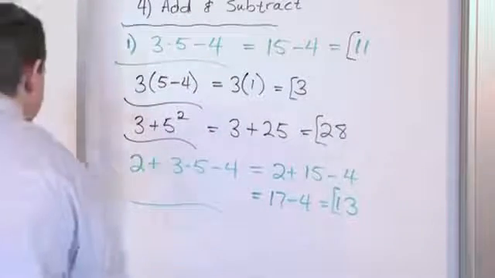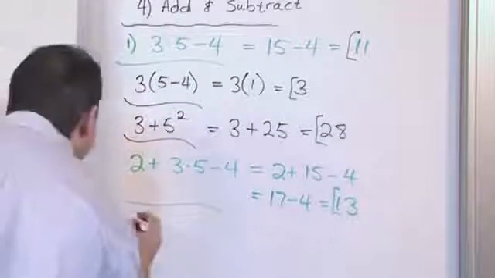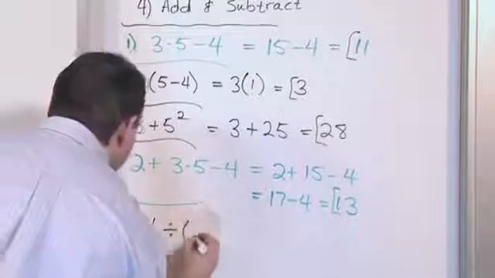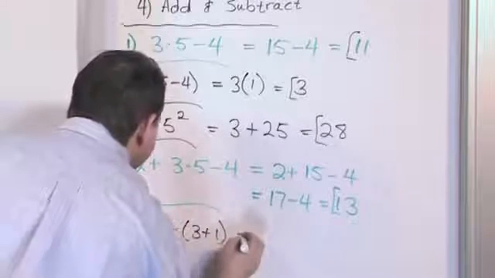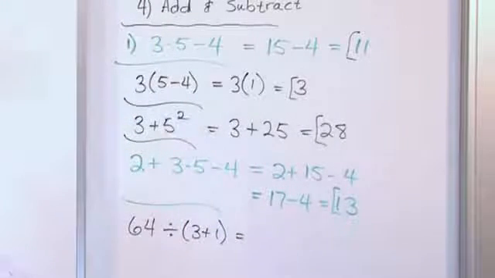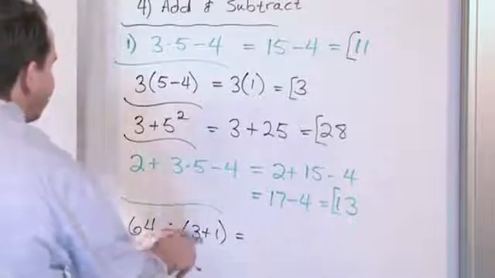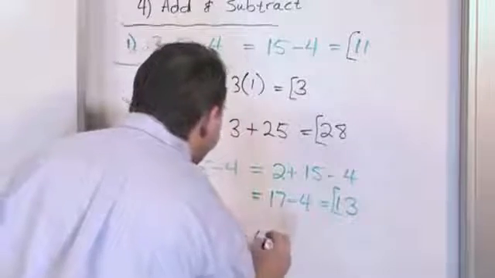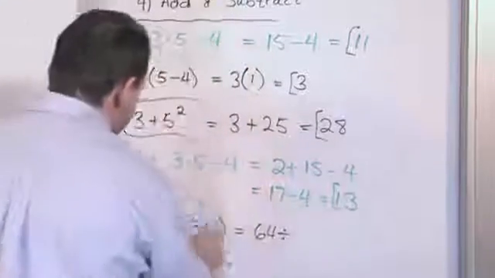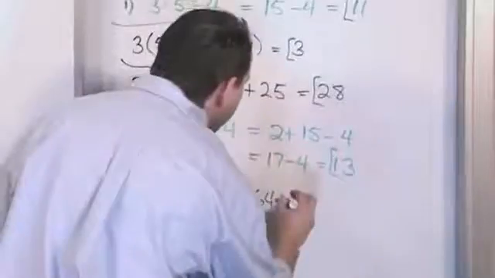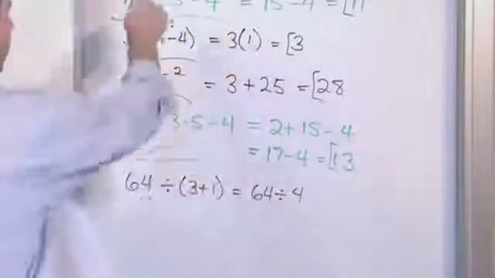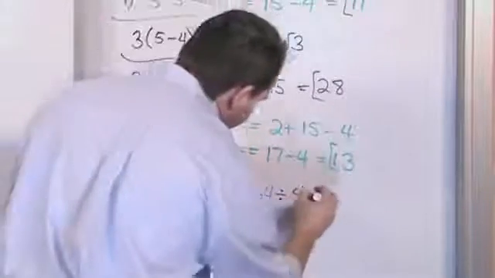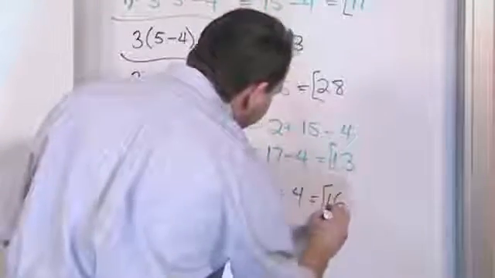All right, let's do another. Let's say we have 64 divided by, in parentheses, 3 plus 1. How would we do that? Well, the first thing we do, we see this division. We might be tempted to do something with that first, but we see the parentheses first. We must do parentheses first. So 64 divided by, and what is 3 plus 1? 3 plus 1 is 4. Now I have a straight division problem. I can obviously do that. There's nothing left to do. 64 divided by 4 is going to give me 16. And that is the final answer.